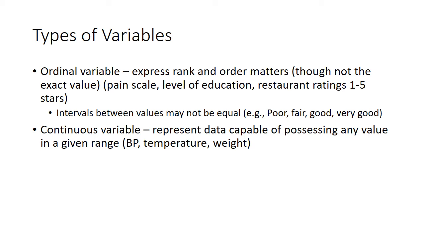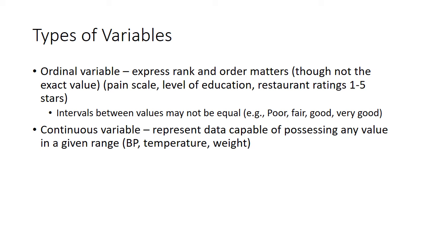If you imagine going and reviewing a restaurant on Yelp or something, if you give it 1, 2, 3, 4, 5 stars, that would be considered ordinal. So for instance, in this example of poor, fair, good, and very good, like on a Likert scale, we know that poor is worse than fair and fair is worse than good, but there may be some differences in the magnitudes between poor to fair and then fair to good.